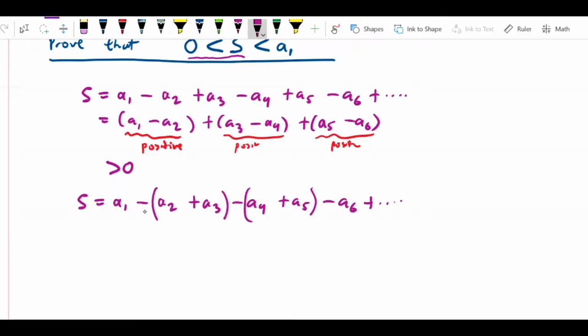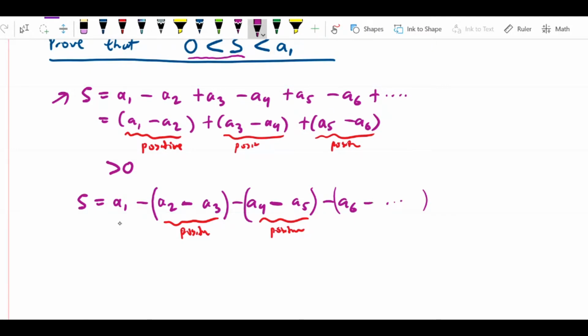But since the minus sign distributes, in order to have the same meaning, in other words, I'm supposed to be adding a3, not subtracting it, that means I have to subtract negative a3. So this becomes a minus sign, and this becomes a minus sign again in order to equal this expression. Because now I have minus a2, which is correct, and then minus negative a3, which gives me the same as this plus a3 here, and it goes on like that. So once again, these pairs are still positive because I'm still subtracting a smaller number from a larger number, and I would be doing the same thing here. I just haven't written an a7 term. In fact, then I would have to change this to a minus sign.